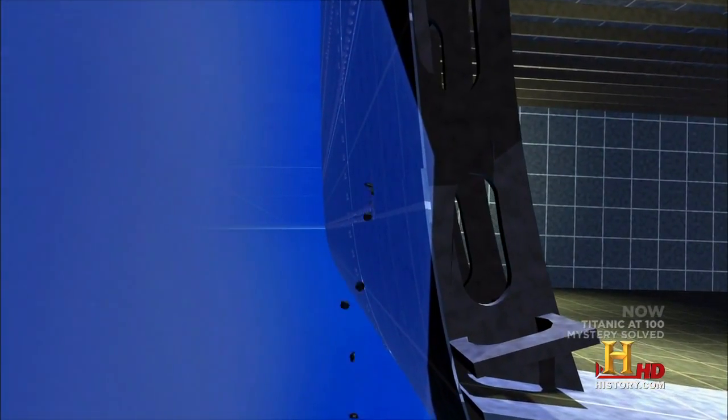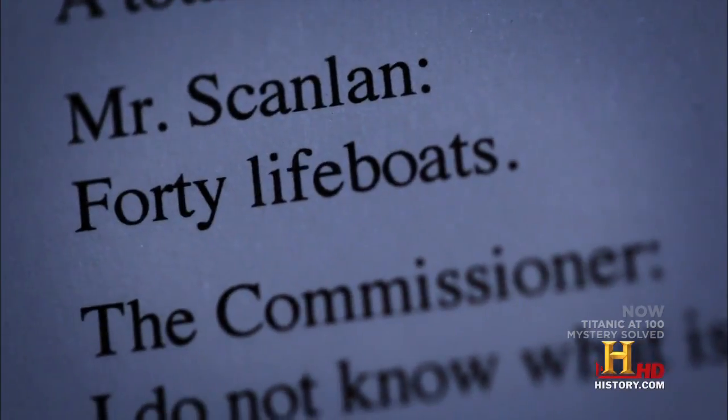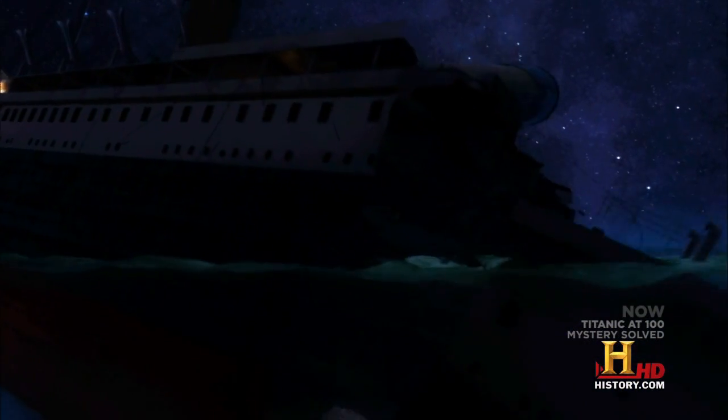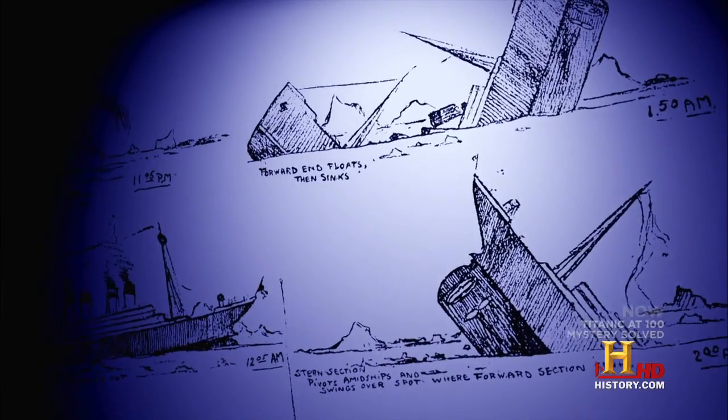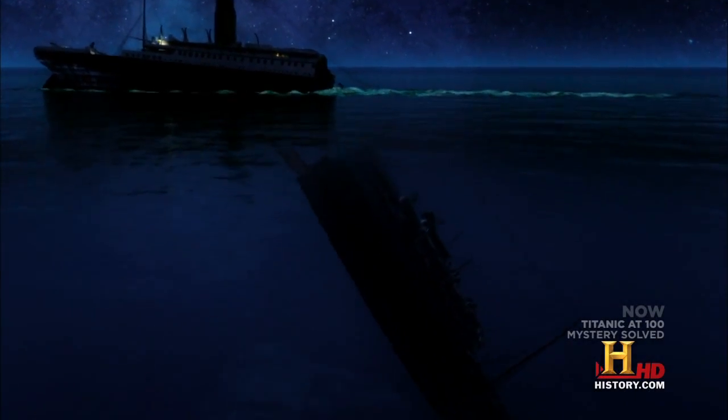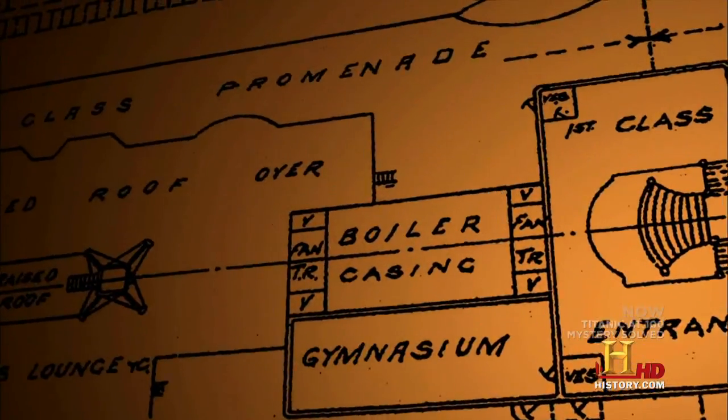The strength of the ship. One of the theories to come forward was weak rivet heads that sheared and broke too easily, opened up the seams, and the failure begins. Where's the truth to that? Lifeboats. Did it rise to negligence to not have enough lifeboats, not nearly enough seats on those lifeboats? The ship's breakup. How did the metal bend? Why did that fracture start? Is there a chance that there was a design flaw built into the Titanic?